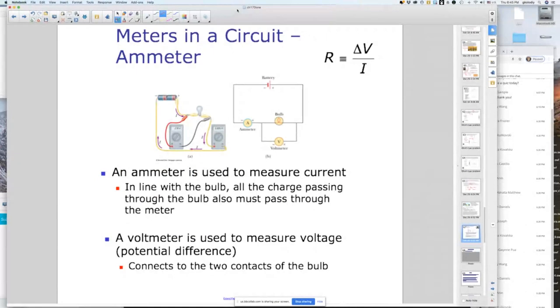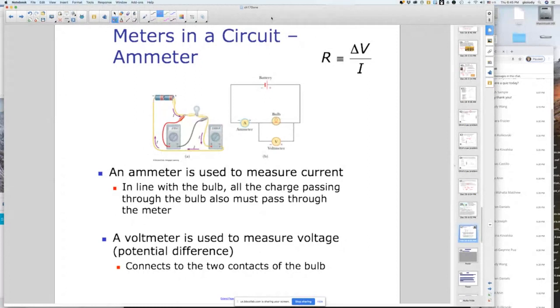So, I know you guys have been building circuits in lab. Unfortunately, they're much more fun to actually do in class. So basically, anything you put in there, like a light bulb or just a resistor, could be in the circuit, like over here. And of course, you use meters to measure various things. An ammeter is used to measure current, and in order to use an ammeter, you must break the circuit somewhere and put the ammeter in there. And a voltmeter is used to measure voltage. Don't forget, voltage is the difference in potential from one place to another. So you have to put it across something where there is a difference of potential, like, for example, a light bulb.